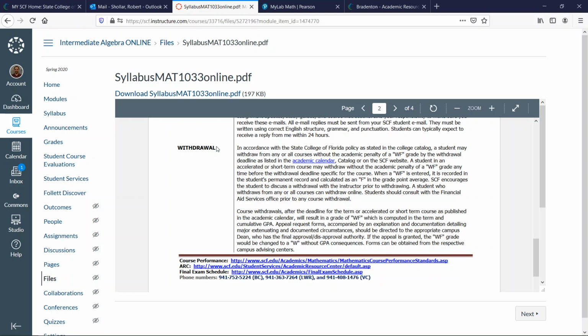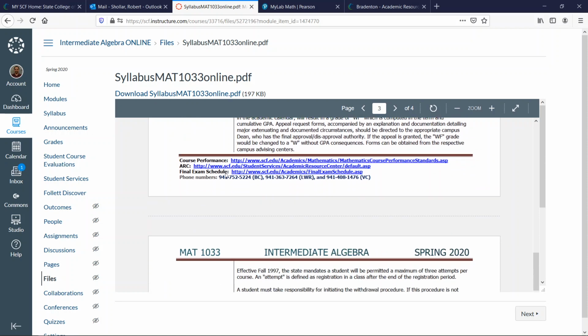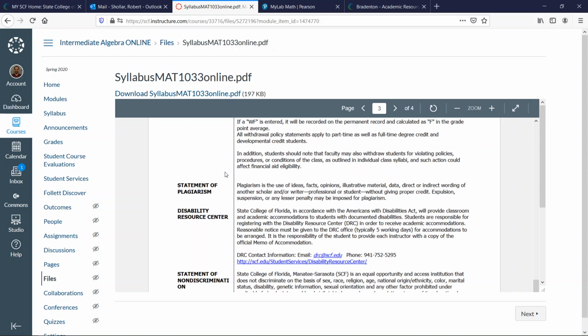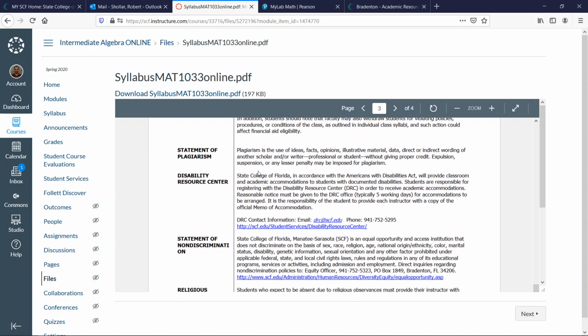And I believe it's in the end of March, but I will get the exact date and make an announcement before that happens. That withdrawal deadline prevents you from hurting your GPA, essentially. If you stay after that withdrawal date, then I have to give you a grade, and it might be a bad grade that could hurt your GPA. So I will let you know when that gets close.